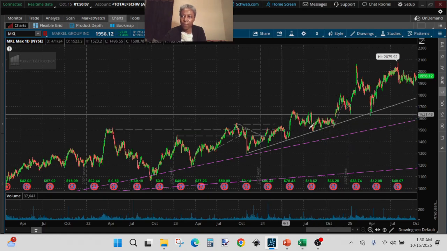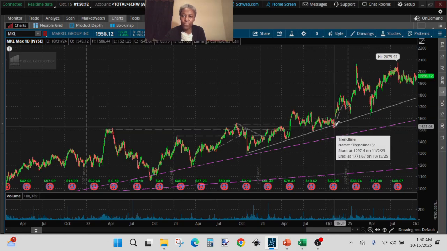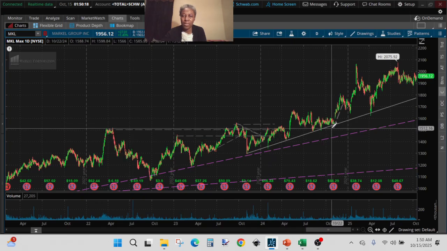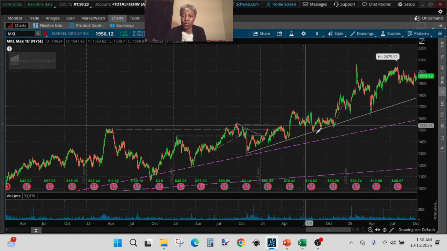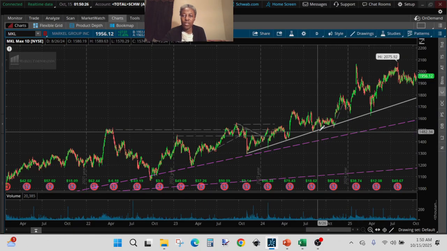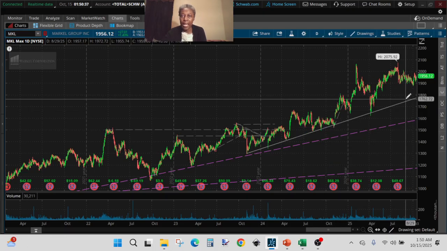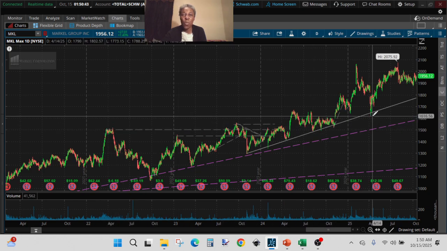For instance, for those touch points that went back up, you'll notice that it coincides with this resistance line. So in those instances, you're trying to see if this support line is a support line that is going to remain on and start going up, just in case it's coinciding with a previous resistance line. But I just find that with the strategy that I'm using, less and less I'm relying on a previous resistance line as a support line to make a buying decision.